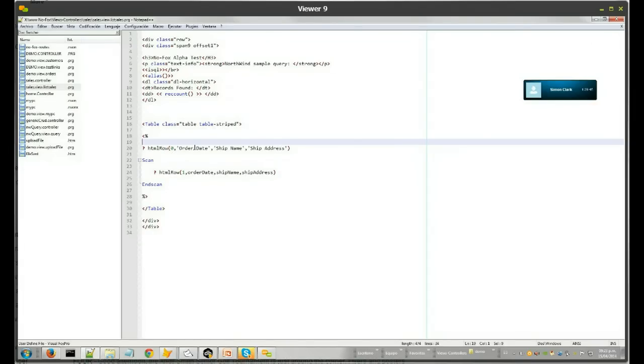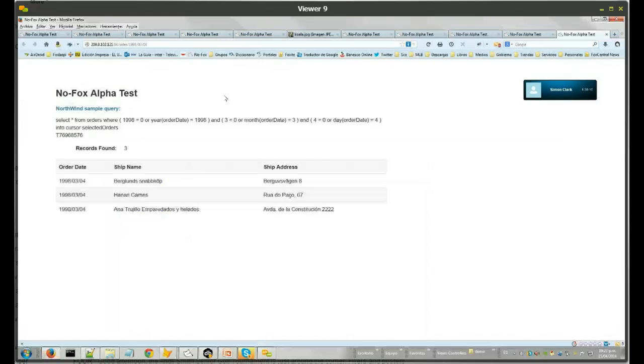I just provide the order date, ship name, and ship address to the header. I create an HTML row class header, and this is data that renders order date, ship name, and ship address, and closes the table. I don't know if it is clear how this works.